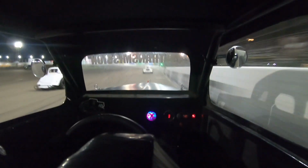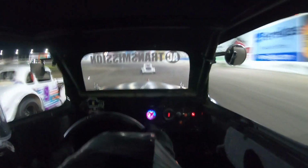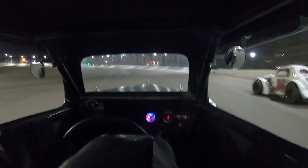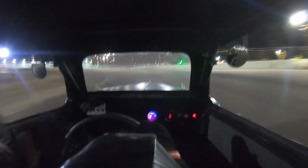We started feeling more comfortable in the car and obviously started braking a little bit later than we usually were, so that allowed us to get around the 9 here on the outside, allowing us to dive in a little bit further, and then we ended up putting the 34 here down a lap to us, so we were doing pretty good, getting more and more consistent. Our lap times were pretty much in the 19.4s and 19.5s for the rest of the night.